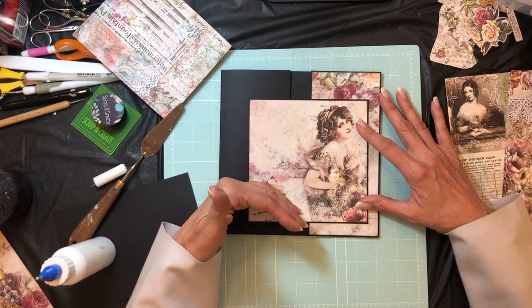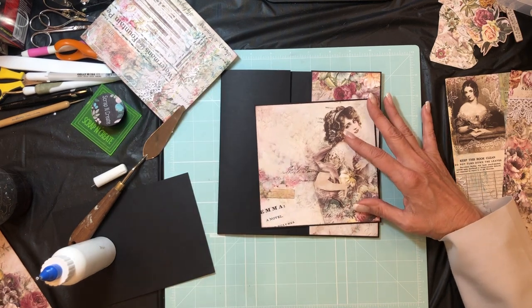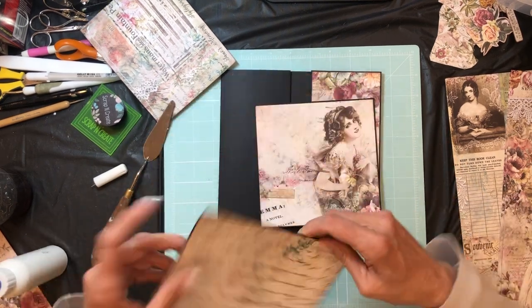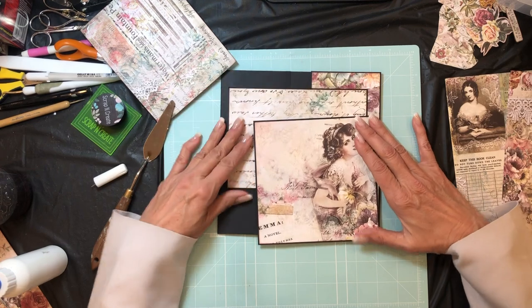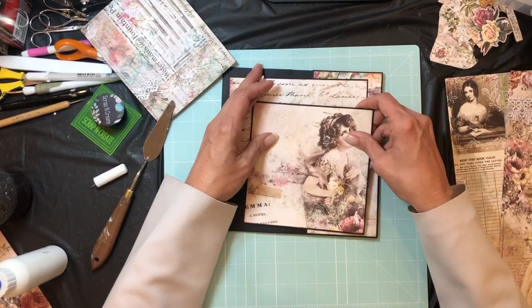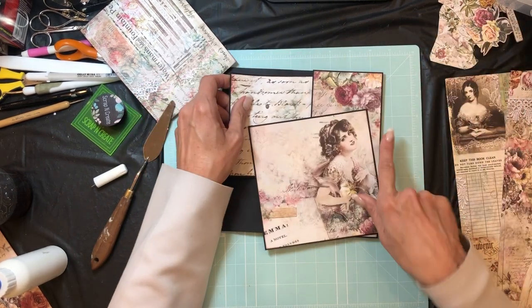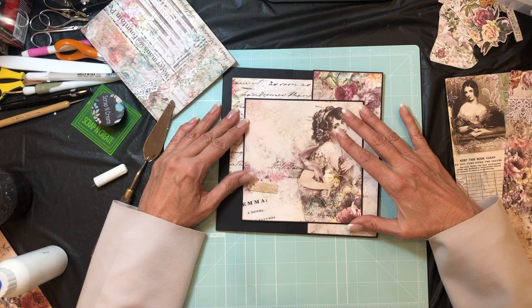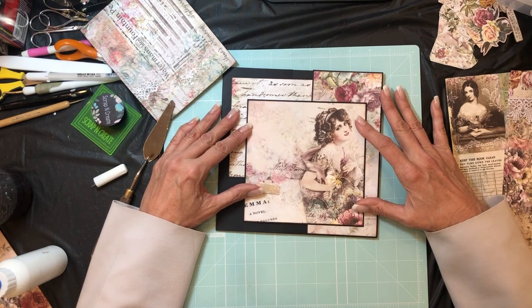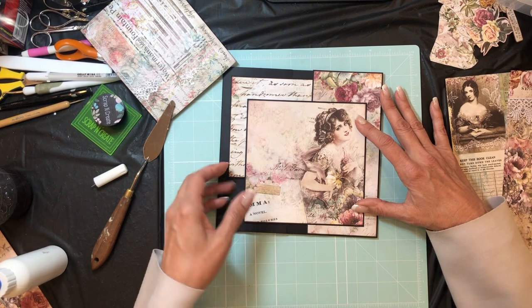I'm gonna push this down a little bit lower. So, yeah, so we can get a better layer. Oops, that's upside down. Like so. Of course, this will be under. There we go. Okay. All right, so my magnet's right here.